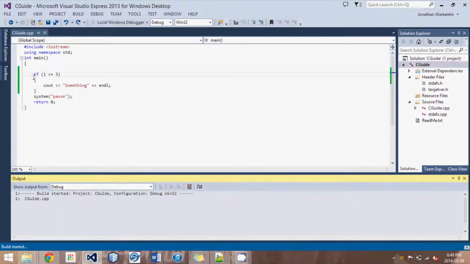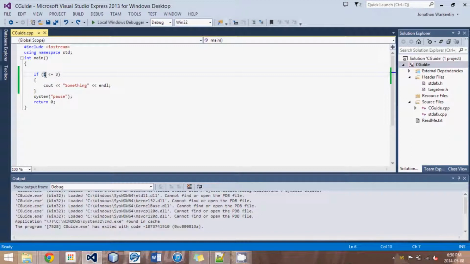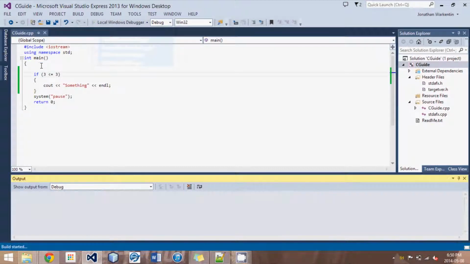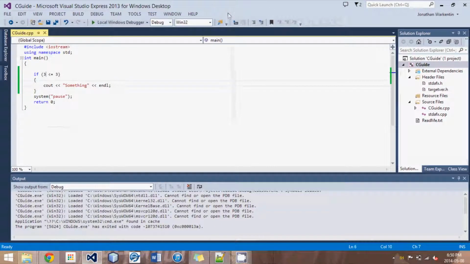So 1 is still smaller than or equal to 3, but also 3 is smaller than or equal to 3. Whereas if we didn't have that equal sign, this would evaluate to false, since 3 is not smaller than 3. So here you see something is printed out.